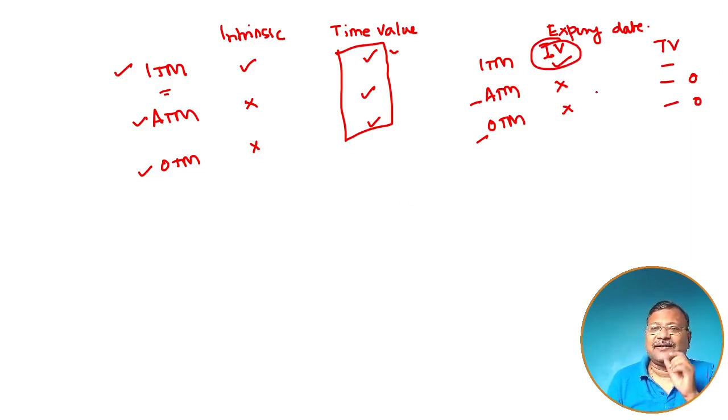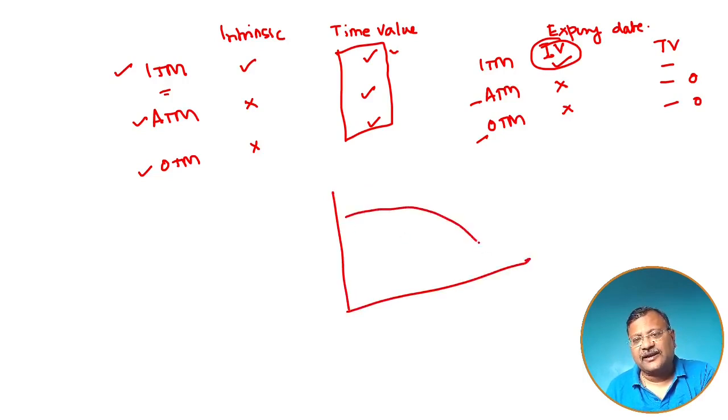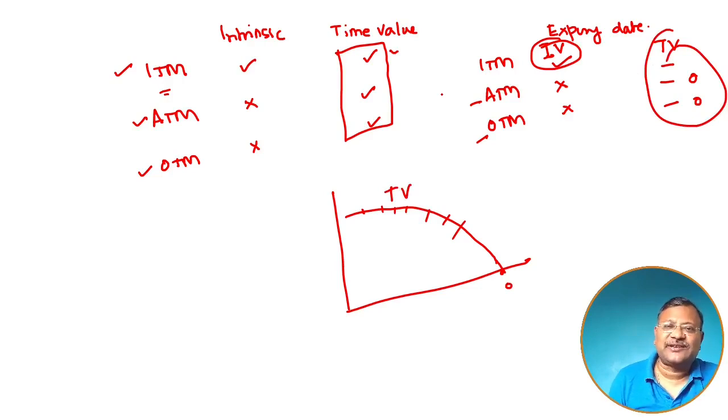Now, this time value, which decays over time, the decay is slower towards the beginning, but as the option nears its maturity, the erosion or the decay will become faster. So if I were to plot this decay on a graph paper, it will be something like this. It will decay slowly at the beginning, but as the option is nearing maturity, the decay will become extremely fast, because remember, on maturity, this line has to touch zero. This is time value. Remember, I told you on expiry, the time value has to be zero, right? So as the option nears expiry, it will touch zero and the decay will become much faster.